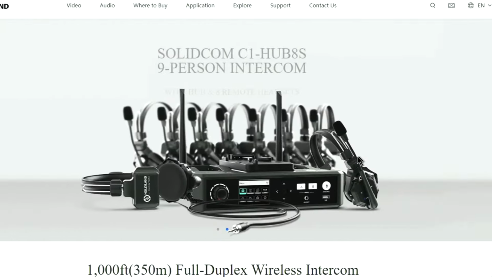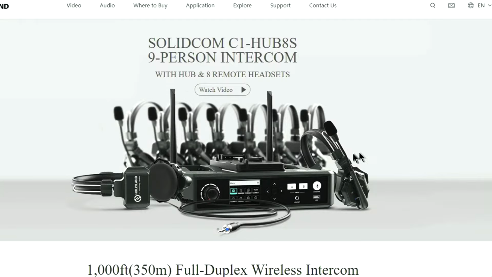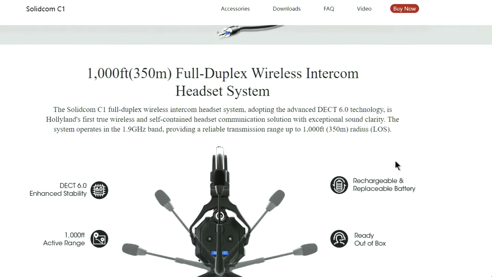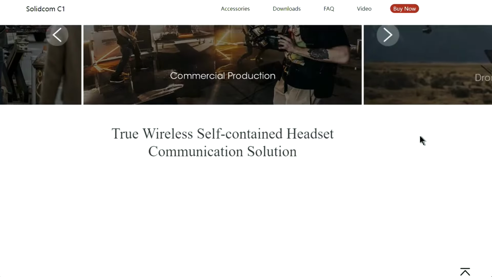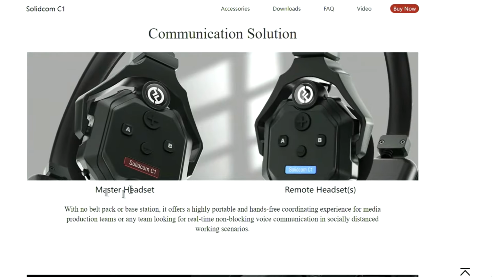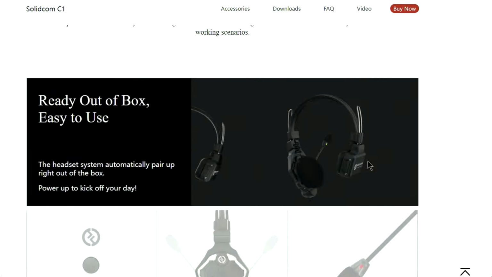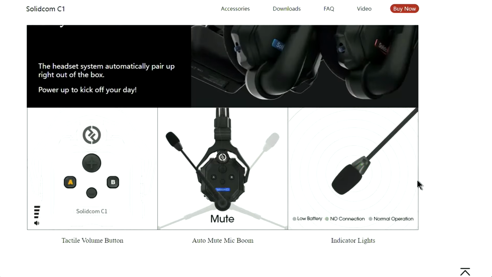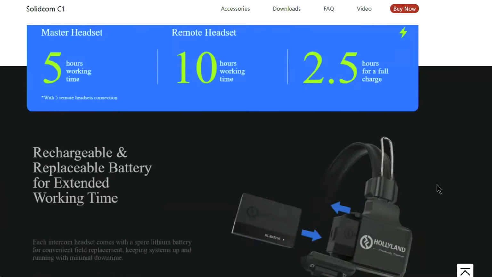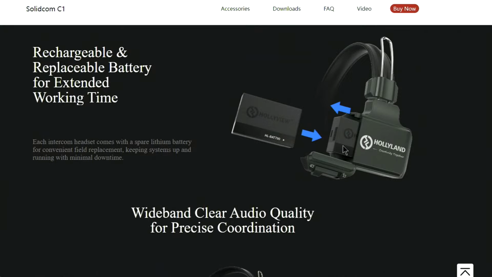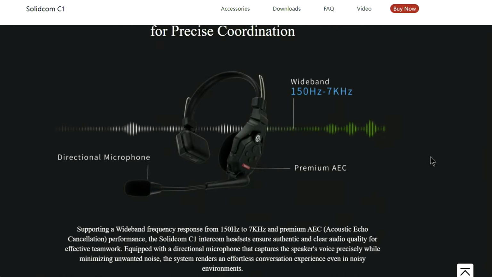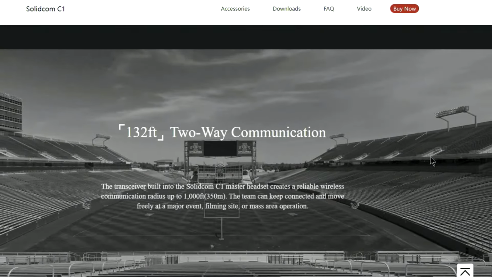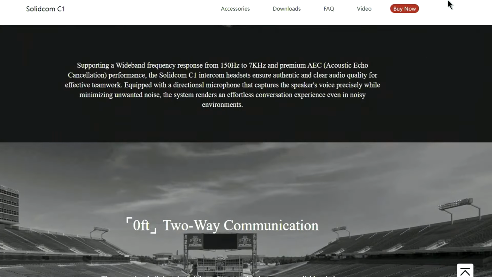They're not dual muff. So if you're doing rock and roll shows where you're going to get a lot of noise, this may not be the solution, but I'm going to suggest it anyway because nobody else was on the question. This has the master, and this is the remote, and you can see that it is not dual muff. So it may or may not be the right selection for you, but take a look at them. It's got removable batteries. You get 5 hours on it, and then 1,000 feet, which is pretty amazing for that price point.